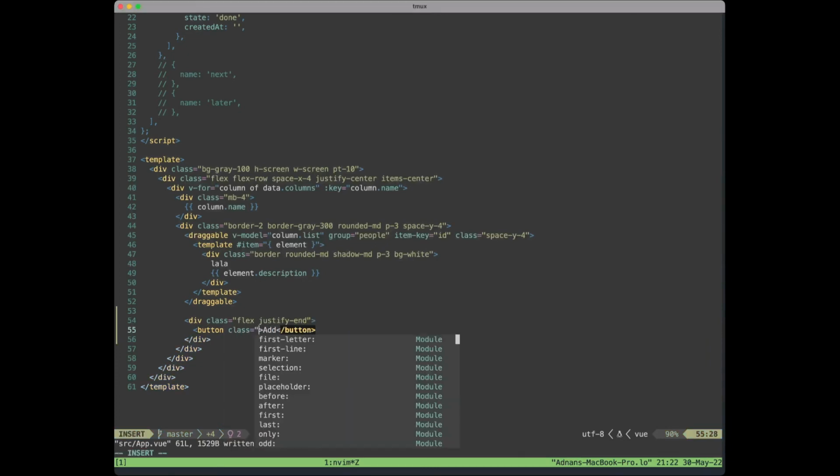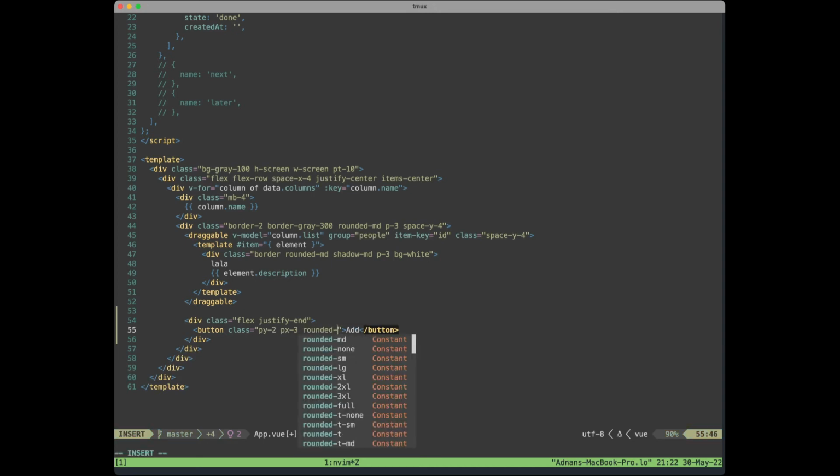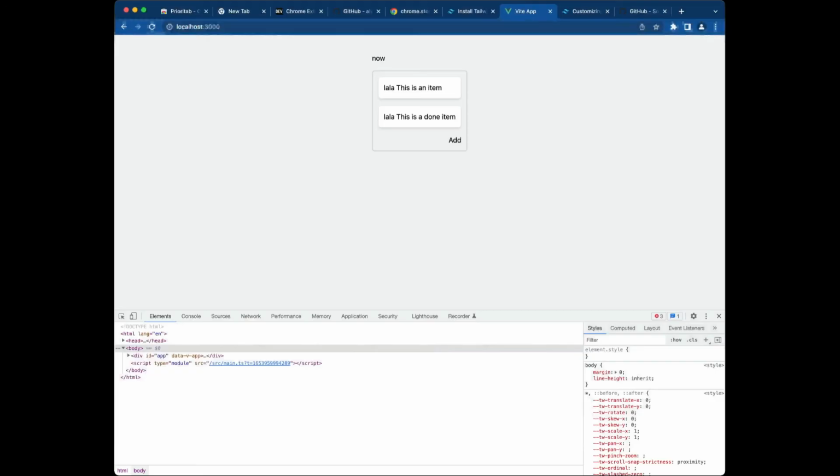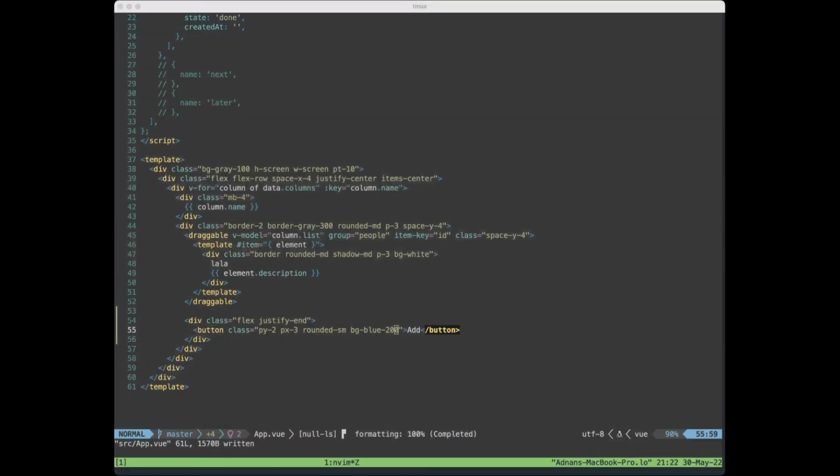You know, p-2, px-3, rounded-sm, and bg-blue, why not? Rounded-md for sure.